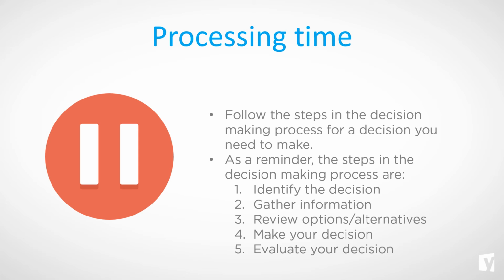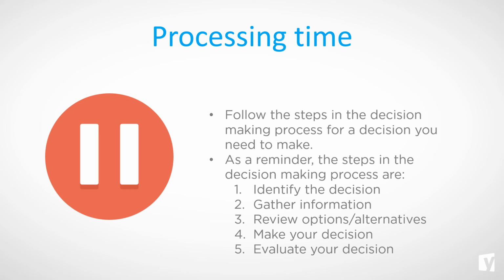As a reminder, the steps in the decision-making process are to first identify the decision, then you will gather information about your choices, you will review your options and alternatives, you will finally make your decision, and then evaluate your decision. It may be a little difficult to evaluate your decision if you're making the decision today, but you can at least try steps 1 through 4.